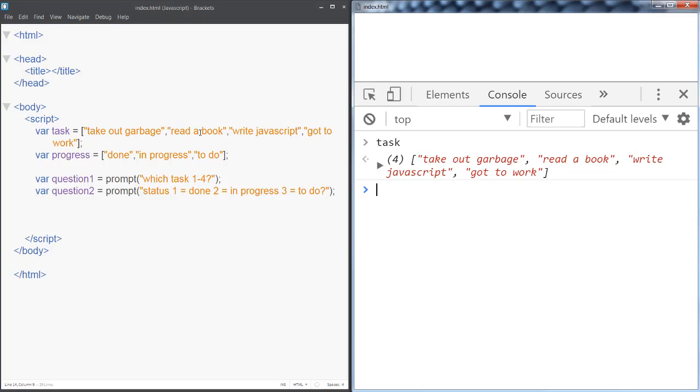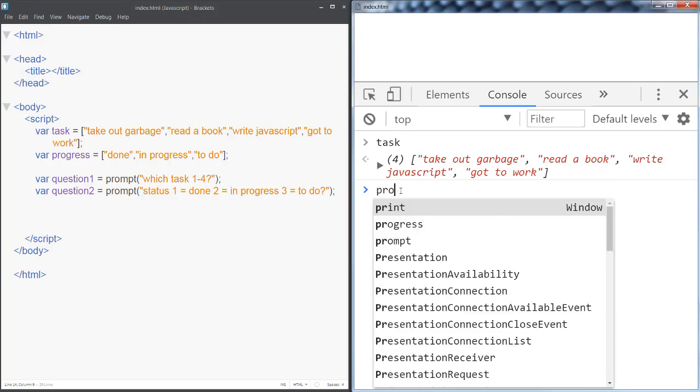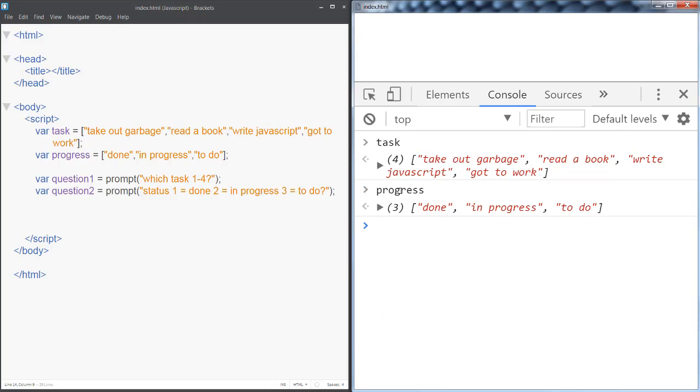And I believe that you might have different ones than me, depending on what you thought was needed to get done during the day. And then next we've got progress as well. So it's always a good idea to go into your console just to make sure that those values are there and that there's nothing wrong with your script, that everything is functioning properly and everything looks to be proper.